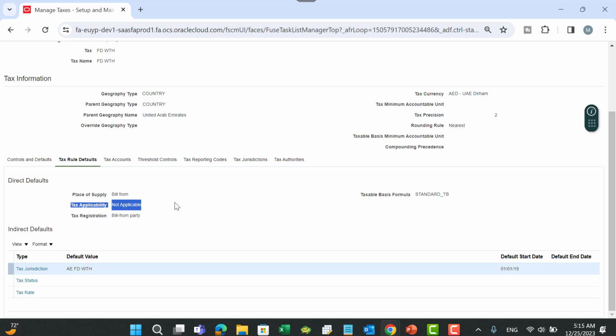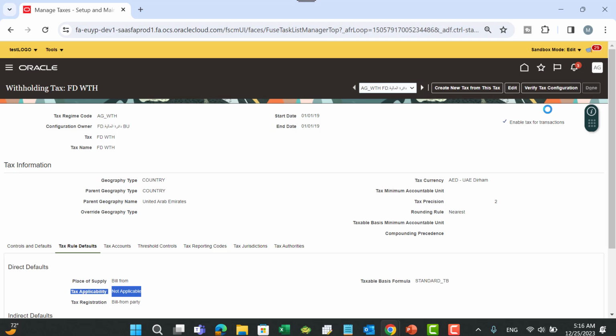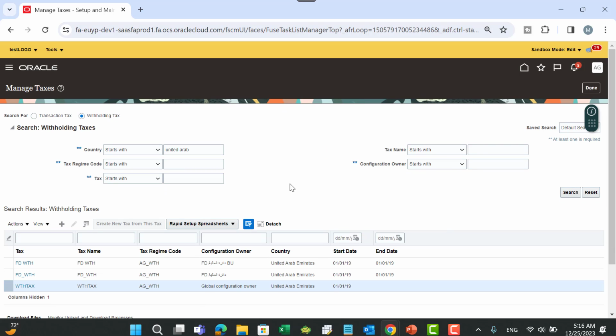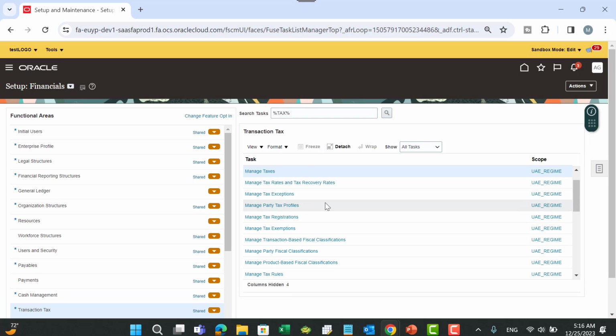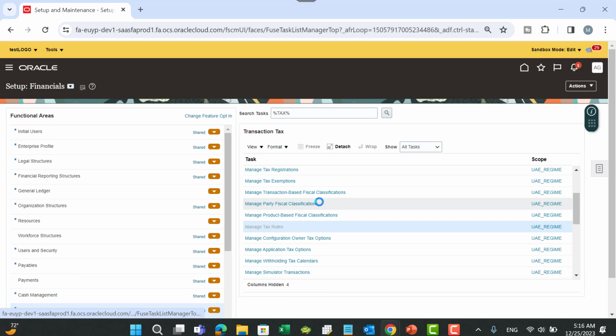Here I am going to make it not applicable, as you see, but I will add some conditions. If these conditions are there at the invoice level or supplier level, the system will calculate the withholding tax. So go and click done. Here, manage tax rule.